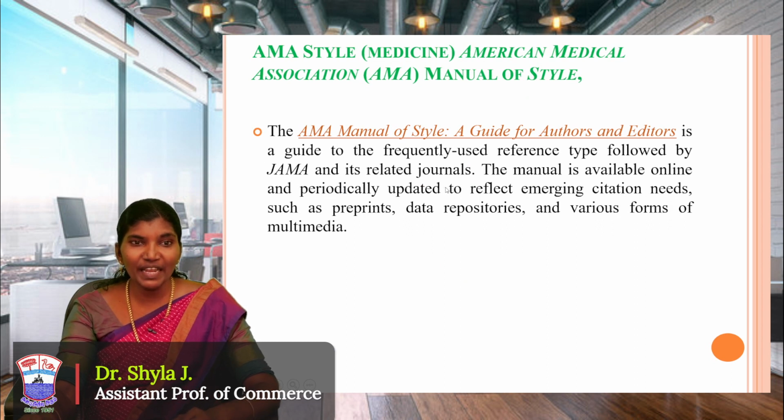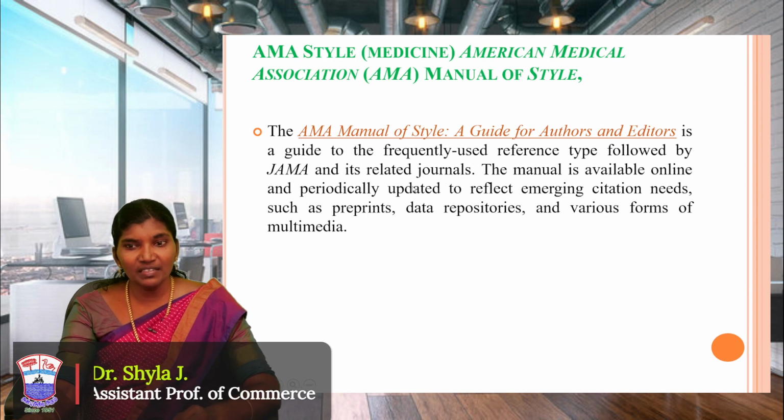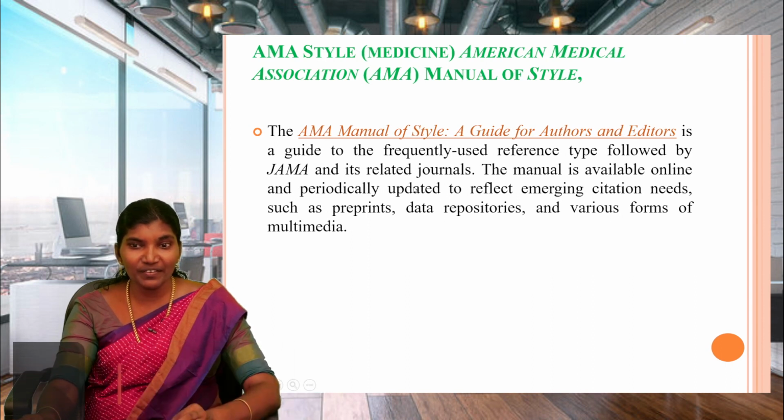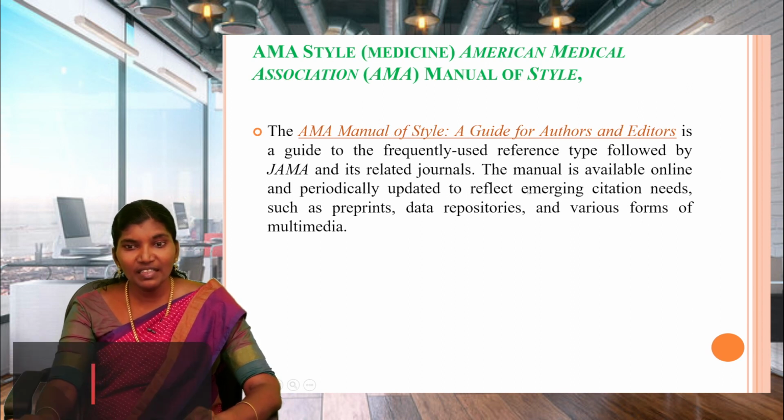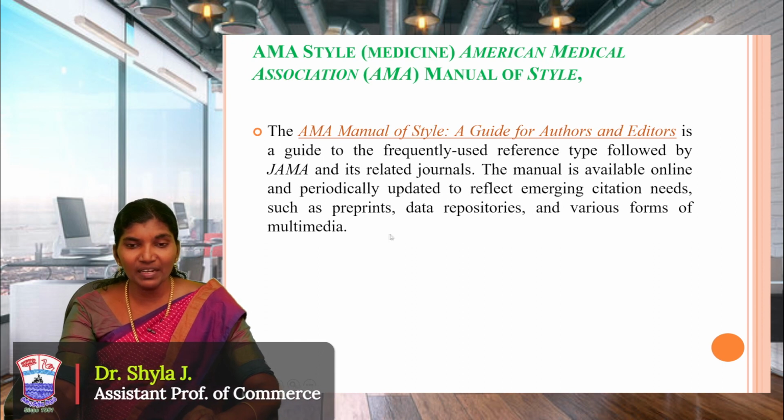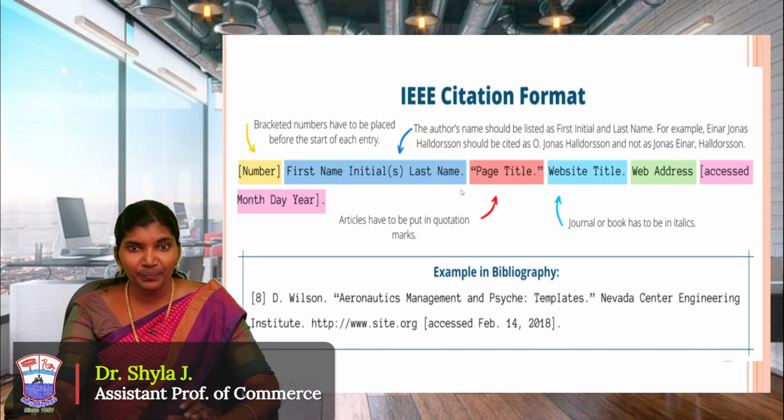Another important one is the AMA style. It is applicable to medicine, that is the American Medical Association manual or reference style. Under this it is a guide to the frequently used reference types followed by JAMA and its related journals. The manual is available online and periodically updated to reflect emerging citation needs such as preprints, data repositories and various forms of multimedia. So for all this we can apply the AMA style referencing method.